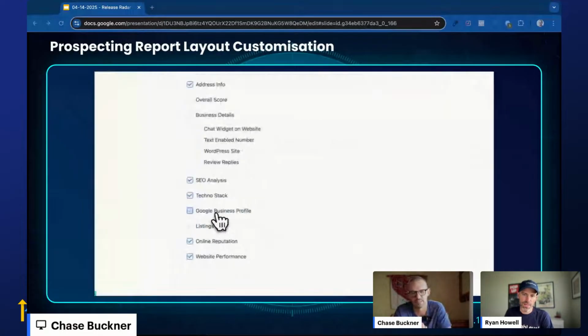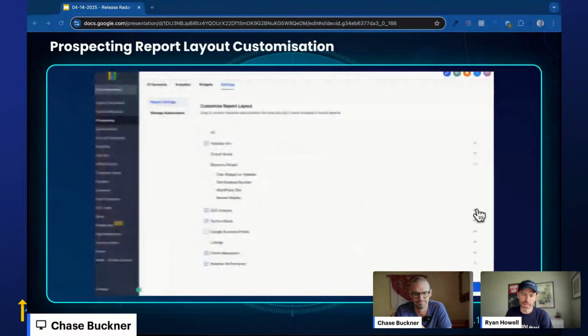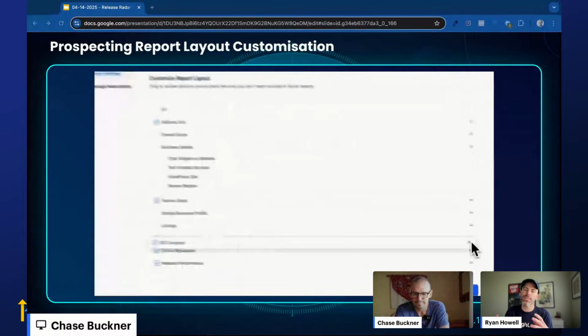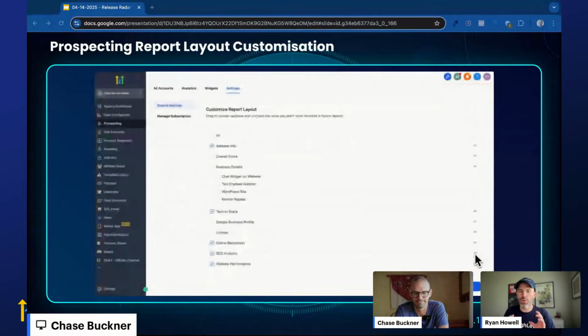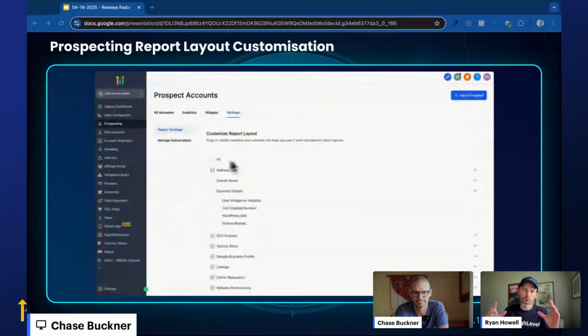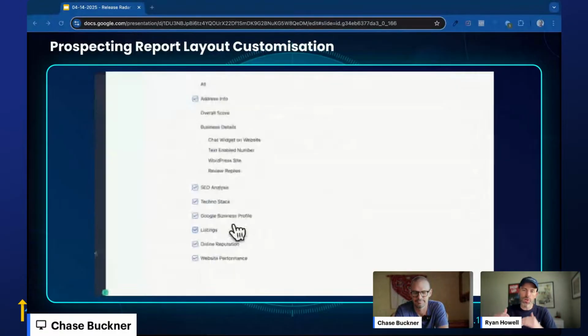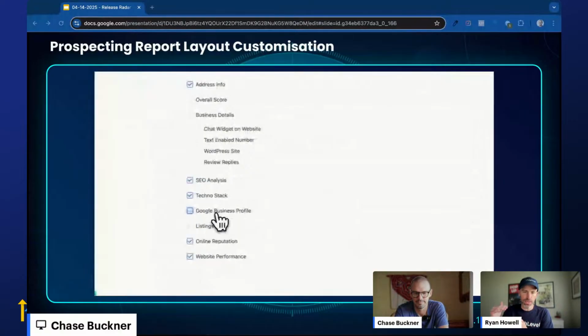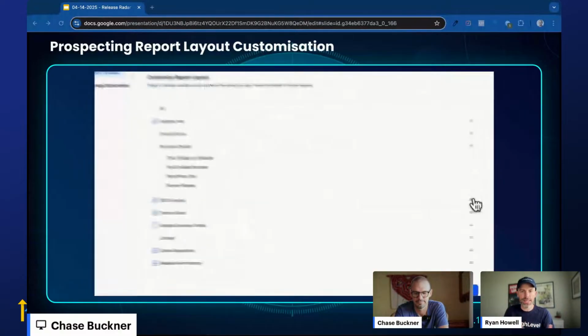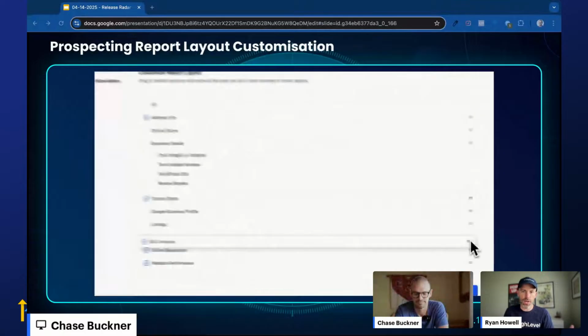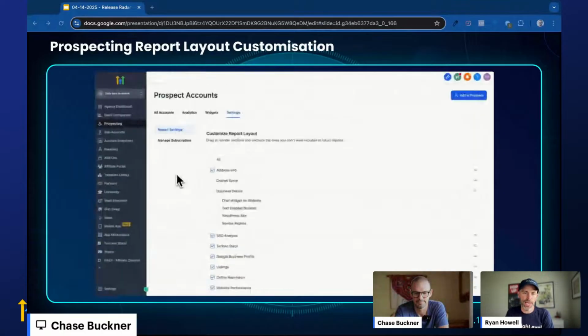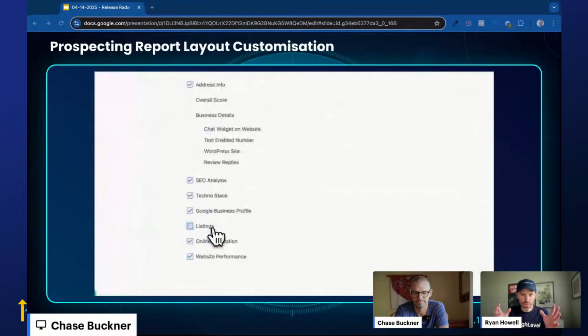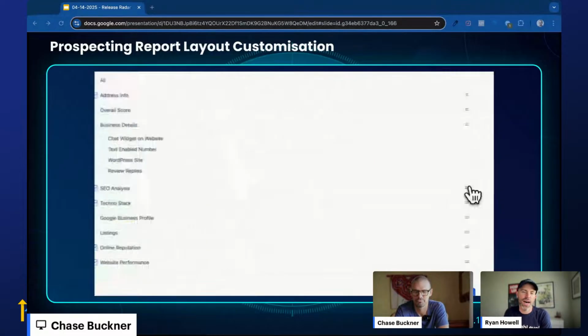It's huge because like every agency is going to be different, right? Like maybe you focus primarily on SEO. So you want those types of sections of the prospecting report to be at the very top. So you can now reorganize where they sit in the report. And then there might be things that you just don't want to highlight or just don't want to talk to because, as we all know in marketing, a confused mind says no. So if you can focus their attention on the main things that you want to sell them on, or to get them to pay attention to first, that's what this allows you to do.